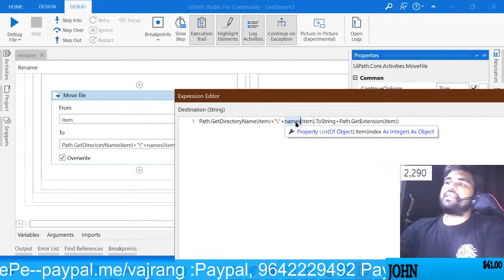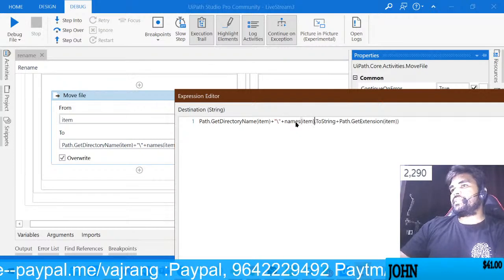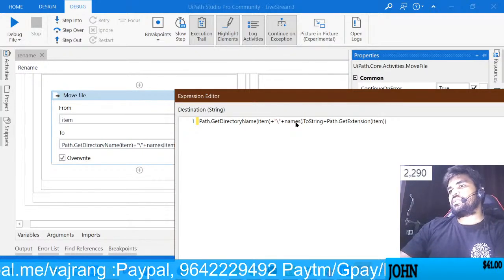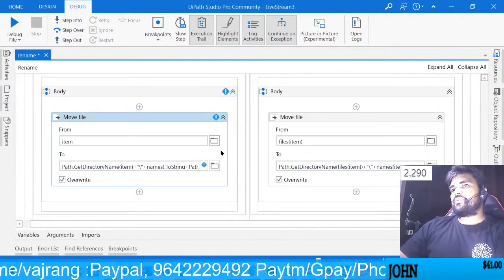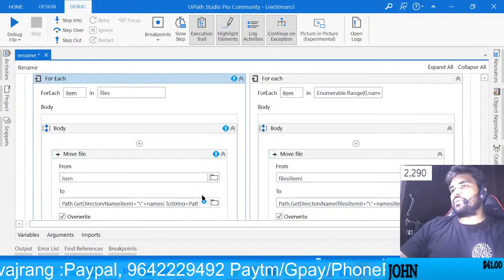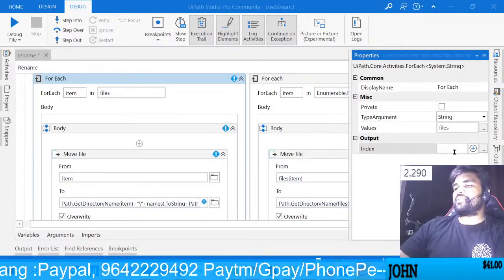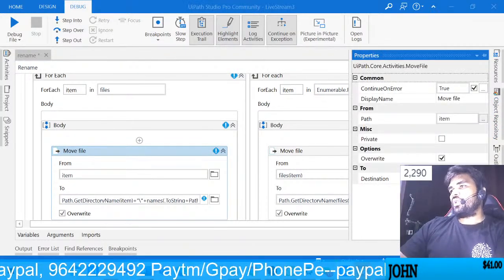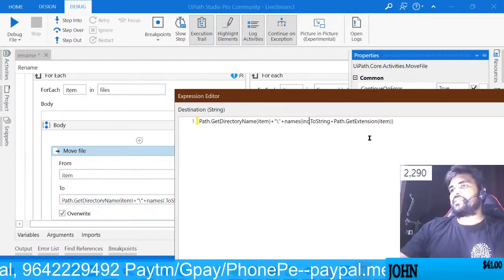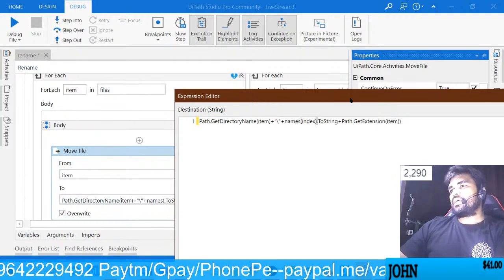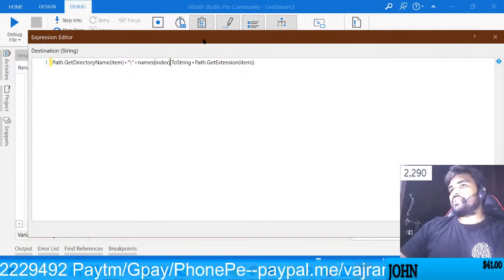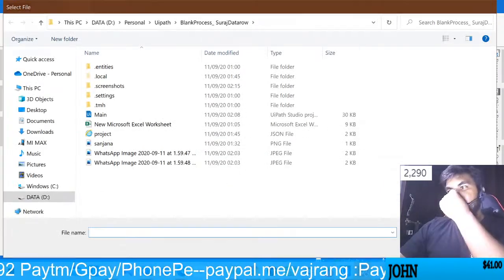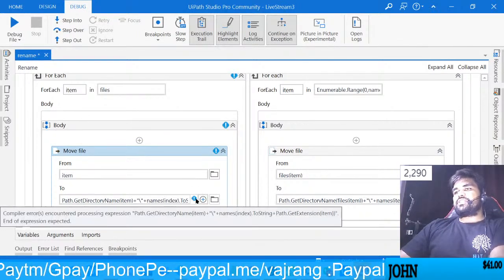I'm just checking with the name of item. I think item is not required here. What you could do is names of index. How to get the index? Let's go to for loop, and in this for loop check with the activities, and in this zero based index, all you need to do is for each item that you're checking, you need to go ahead and update this names of index. Now at 0th index you will get the name and you will add the extension. I do believe that you are not having extensions in the Excel file. That's the reason you are finding the Excel extensions.